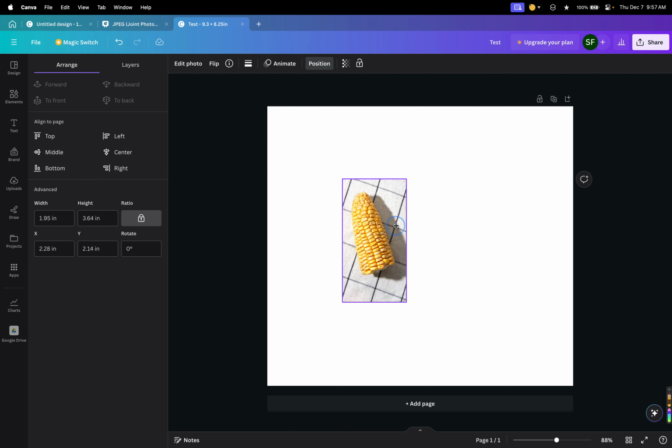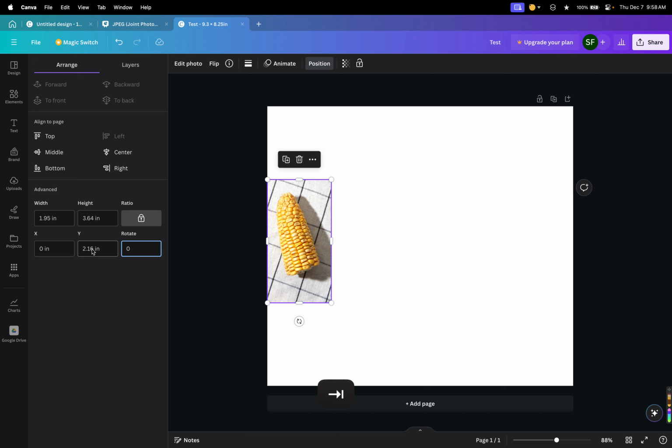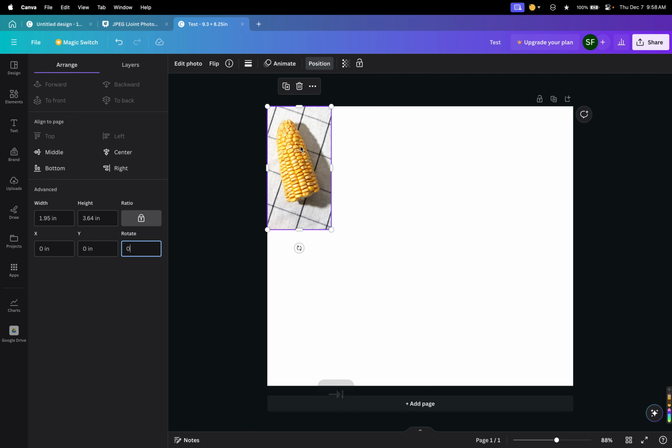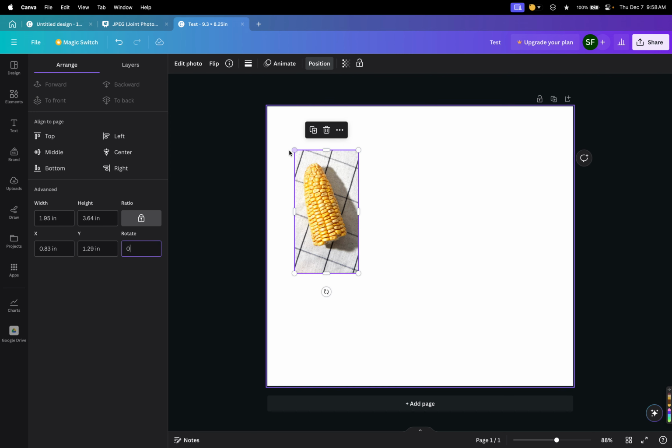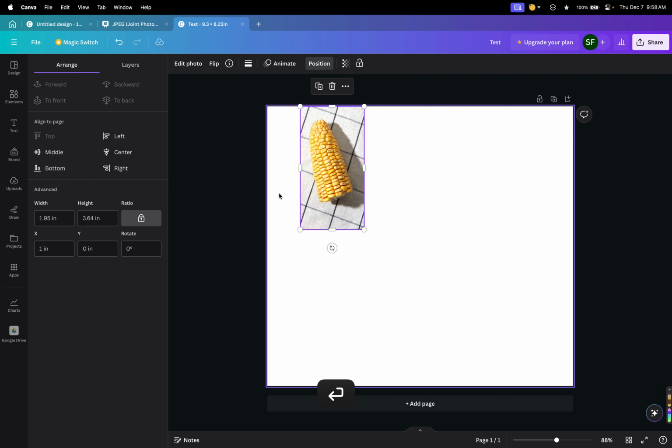So an example of that would be if I want this image to be exactly at the top here, this point up here is 0, 0. So if I type in 0, 0, you'll see that it'll jump right to that corner because it's going off of this top corner. So if I wanted this an inch over, I can type in 1, and it'll be exactly 1 inch from this corner.